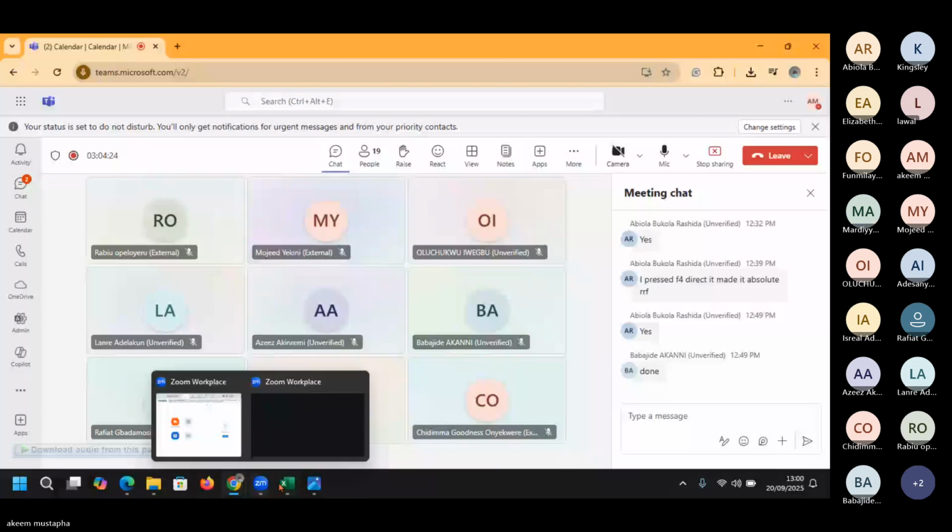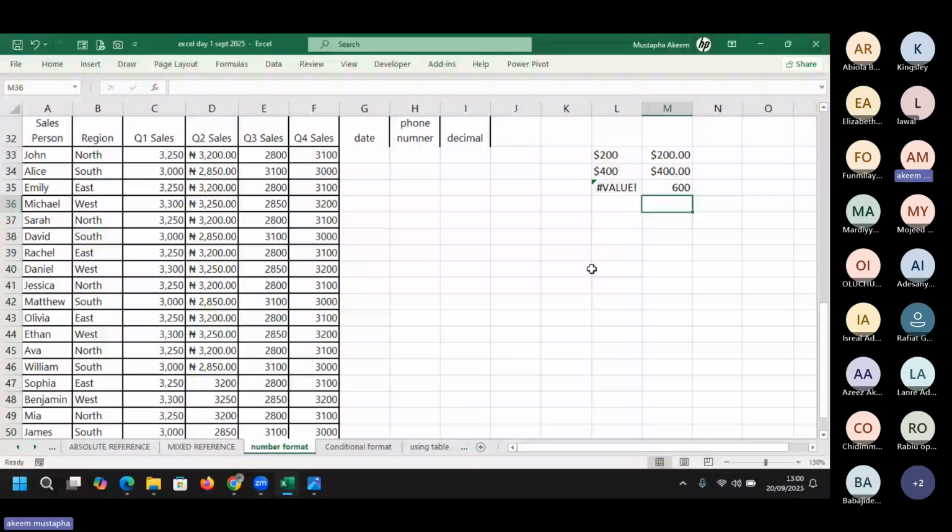Okay, good. So this one that I just formatted will work together with addition. But this one will not work together because these are text. These are just format. This is 200 and 400. This one is in text format because there's something that is not a number in this cell. So when you type manually, remember that what you have typed is not a number. It has become text. While this one that you format will behave normally like a number, even though it will be showing the format as it is.